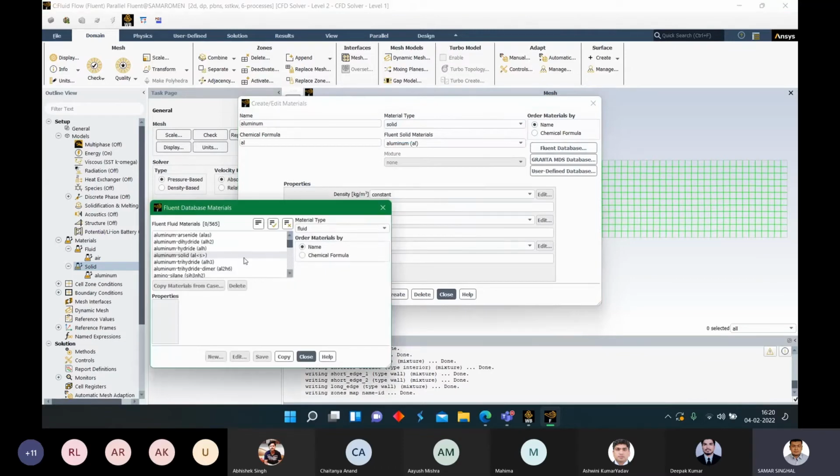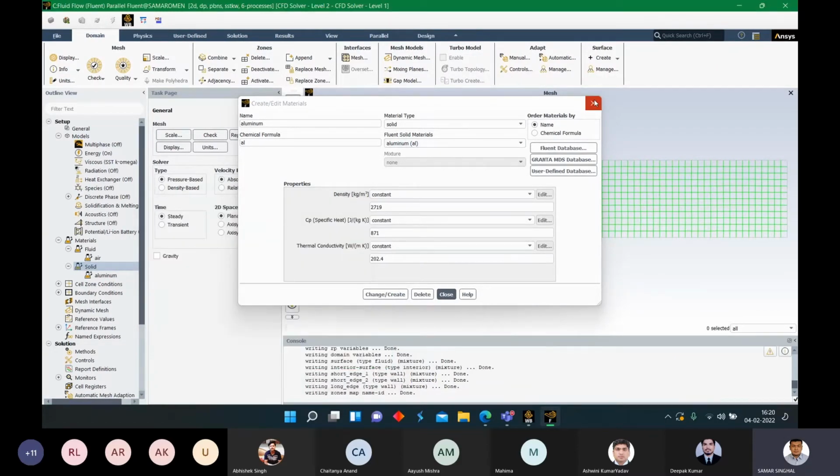These are all the solid materials. You will get titanium, steel, nickel, gold, copper. But we are now just taking the default aluminum.